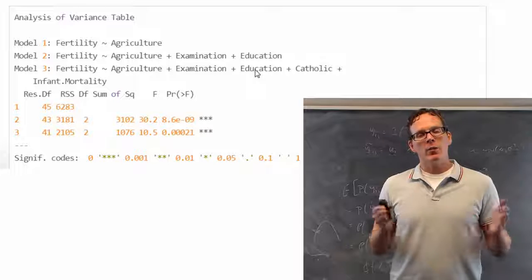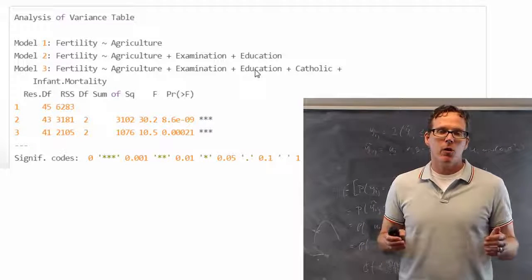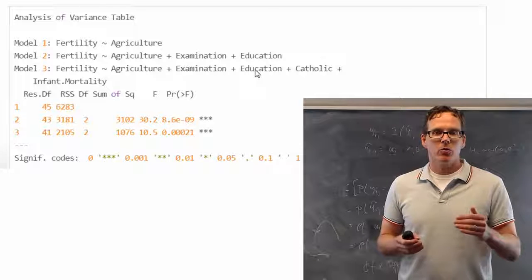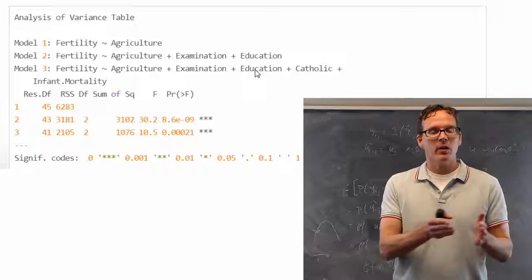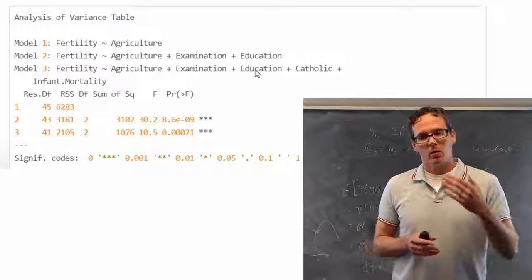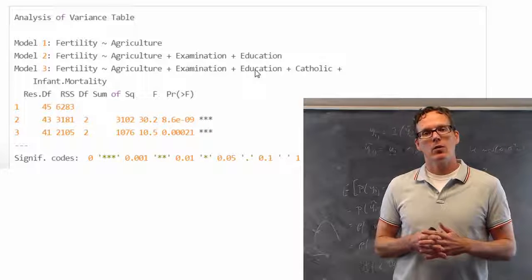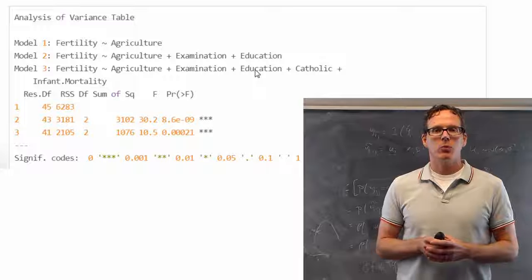So if the way in which you're interested in looking at your data naturally falls into a nested model search, as it often does, I think, when you're interested in one variable in specific, as in this case, I think this would be a pretty natural way of thinking about the series of analyses, then some kind of nested model search is a reasonable thing to do.